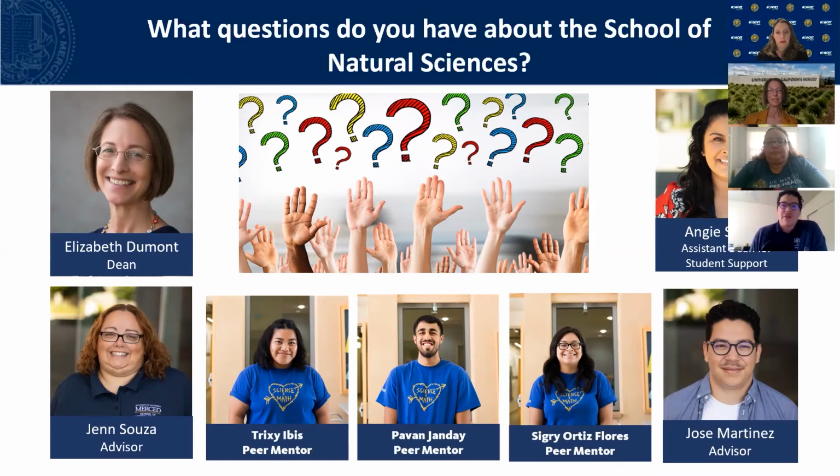So I think a lot of our emphases tend to overlap in their content, and I think they differ mostly on the scope that they want to look into. With the exception of the ecology and evolutionary biology emphasis, that one tends to be the most different of all the emphases, as it involves a lot of field work and conservation work as well. But for a lot of our other emphases, there's a lot of similar coursework between all of them. And again, it just comes down to the scope, and how narrow of a focus do you want to get involved in. Can I follow up on that one?